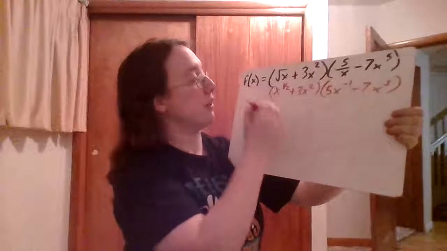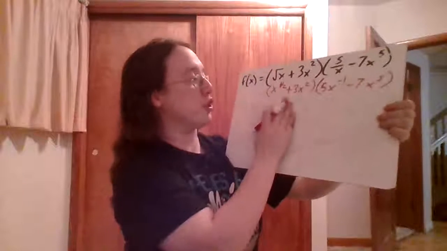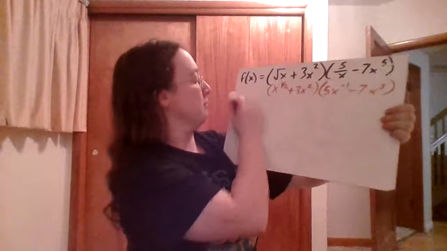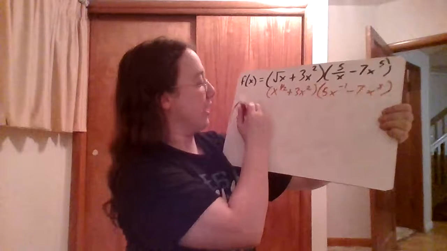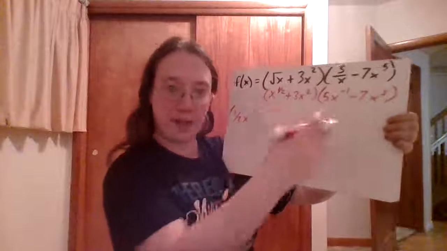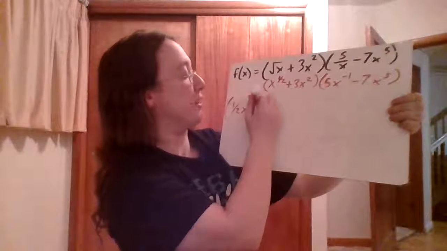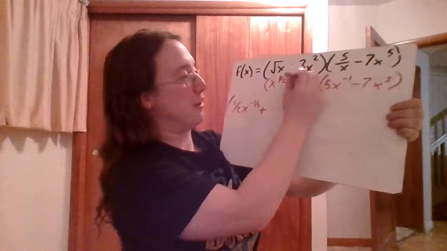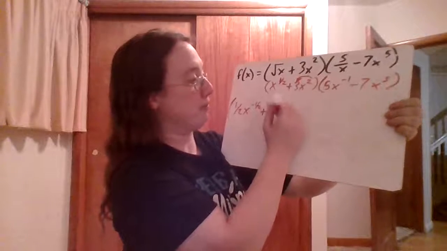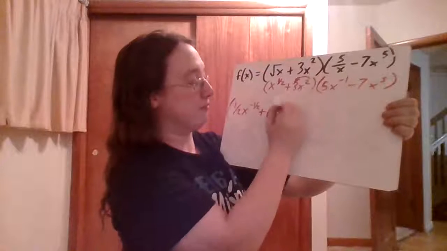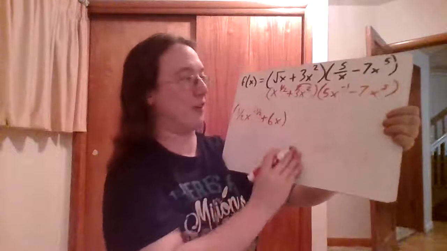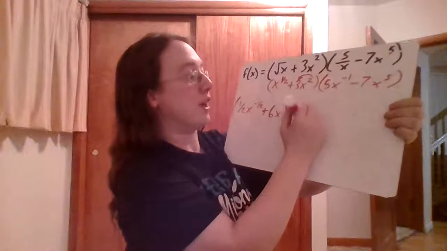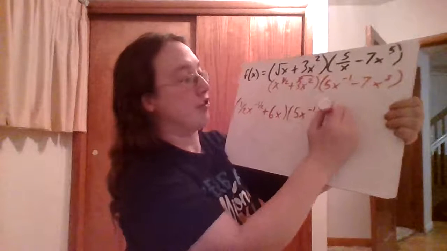Okay, now we're doing the same thing we were just doing. So we're taking the derivative of this one, so that 1/2 is hopping out here. X, and 1/2 minus 1 is going to give you a negative 1/2 there. Plus 2 hops out here, times 3 gives you 6. X, technically to the first, if you want to throw a first down there, that's fine. If not, that's also fine. Not picky about that. 5x to the negative first minus 7x to the fifth.